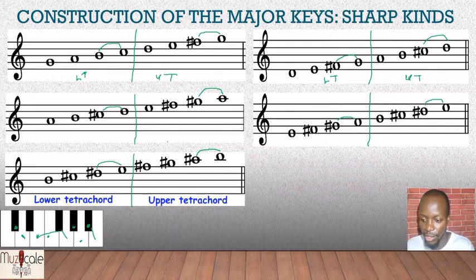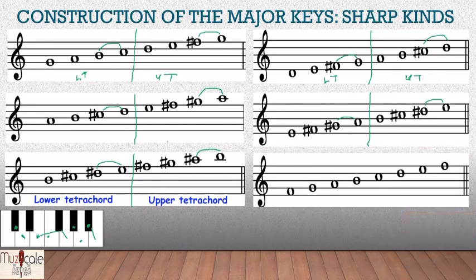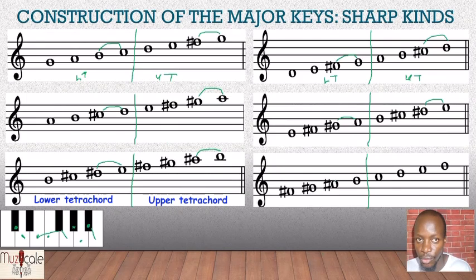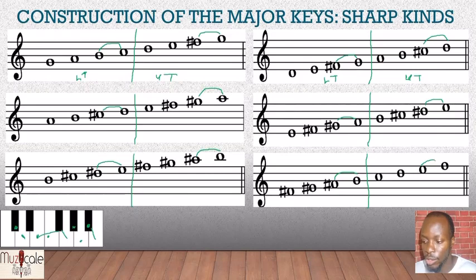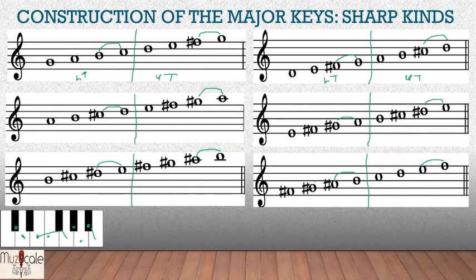Now, the upper tetrachord is the beginning of a new scale, which is F sharp, not F, but F sharp major. So F sharp major inherits the upper tetrachord of the B major scale, right? The next thing is we want to ensure that we have a semitone between the last interval of each tetrachord, right? This is correct since we're inheriting it from the previous scale. So what are we going to inherit again here? We're going to inherit C sharp, D sharp, and of course a tone here and a semitone here. So we have this arrangement. So on F sharp major, you're going to sharpen all the pitches except B, right?